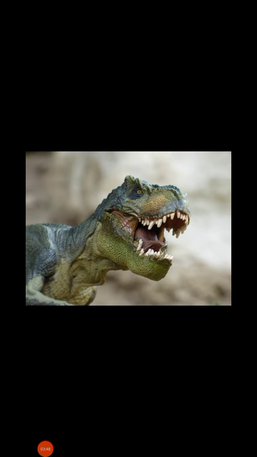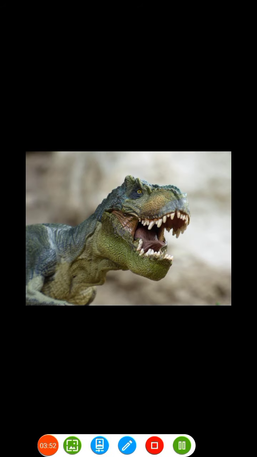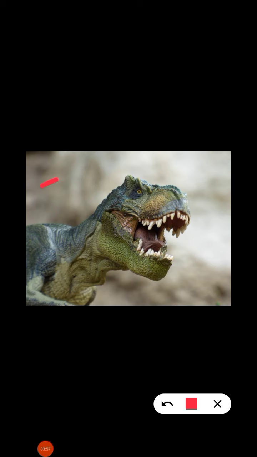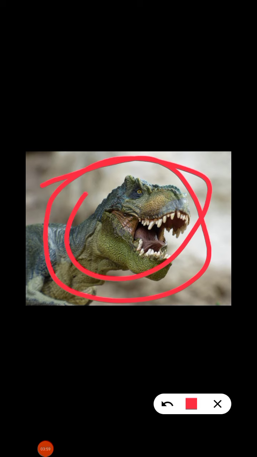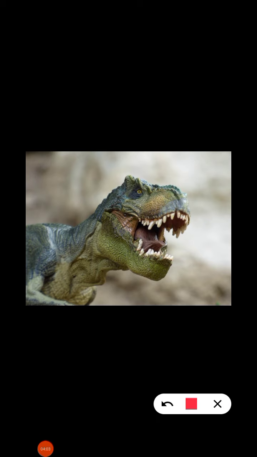All right, so right here, this is the image that we are going to remove the background from. Whichever background is in your image is going to work for you. I want to use this one as an example. This is a dinosaur here. So I'm going to remove this background and see.